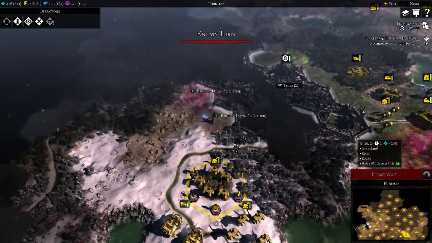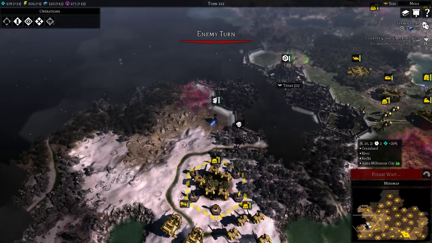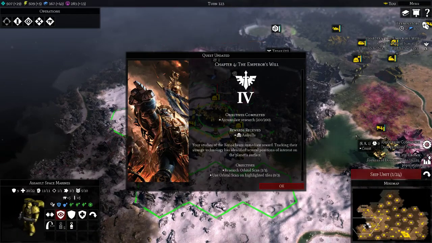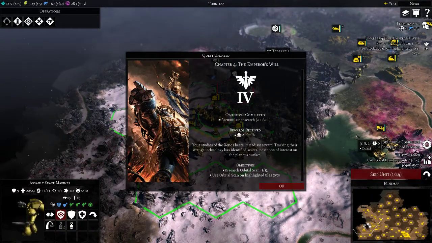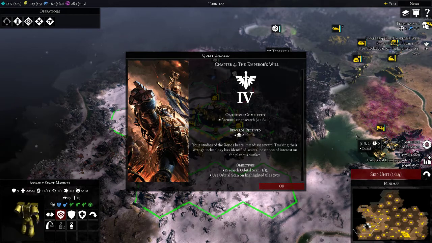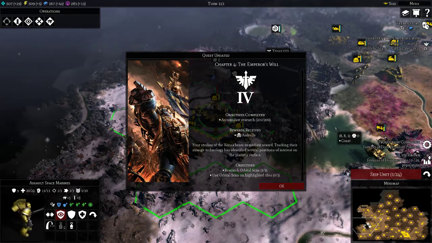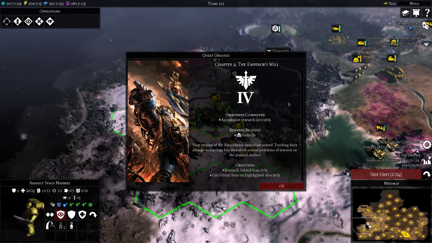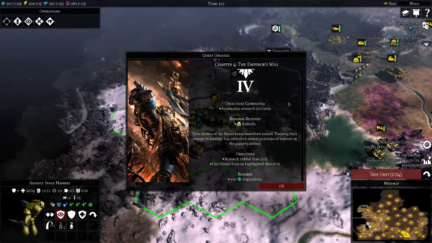This might be all he's got left of the Imperial Guard and the Commissar here. Well, we got our research. Reward received: Ambles. I'm curious if I now have control of some ambles. Studies of the Xenos bears immediate reward. Tracking their strange technology has identified several positions of interest on the planet's surface.